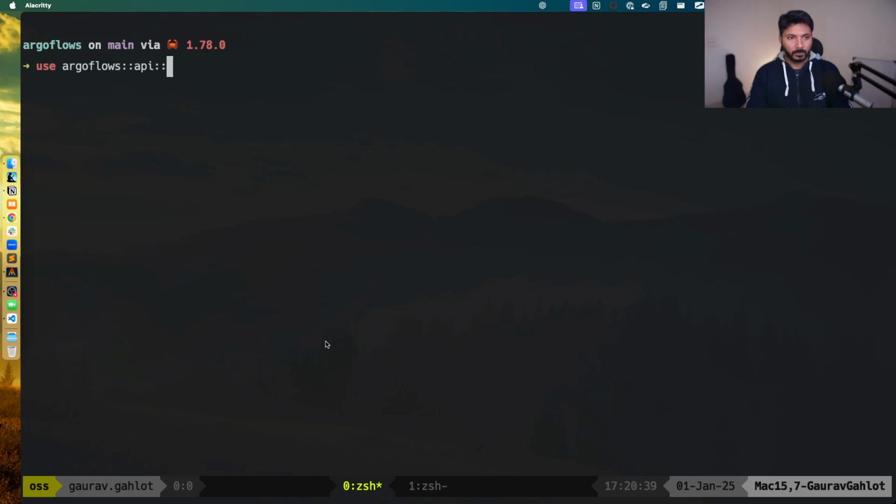Likewise, they will be able to do something like argo_workflows::config to generate configuration to connect with the server. And they will also be able to use types, like types::workflow. Every type that is related to a workflow should live inside this submodule workflow.